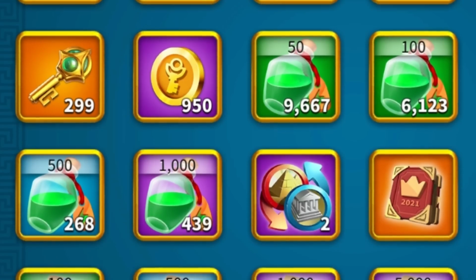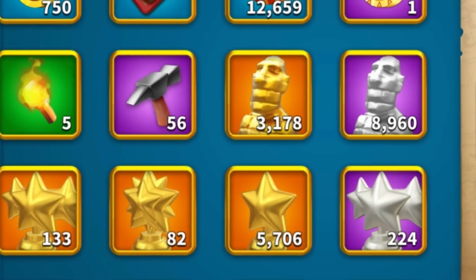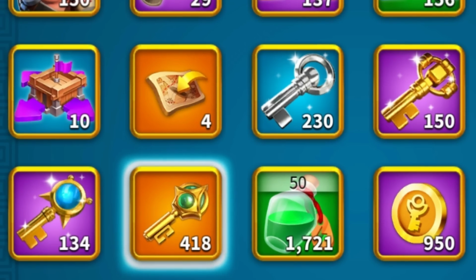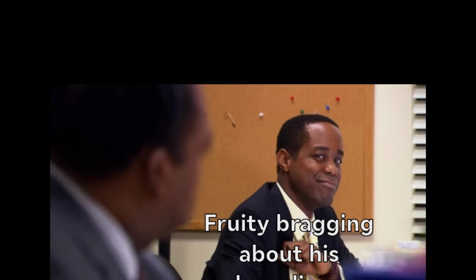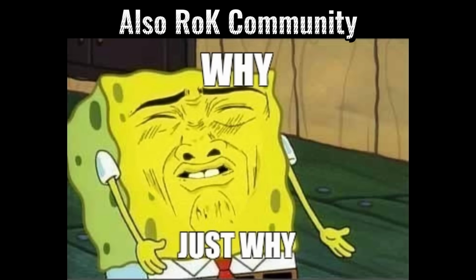So after seeing me hoarding up 1.7 million action points, 10 years worth of speed ups, 3178 legendary sculptures, and 418 legendary tavern keys, I'm sure that you are not surprised anymore that I also hoarded up equipment materials. As for why did I do that?